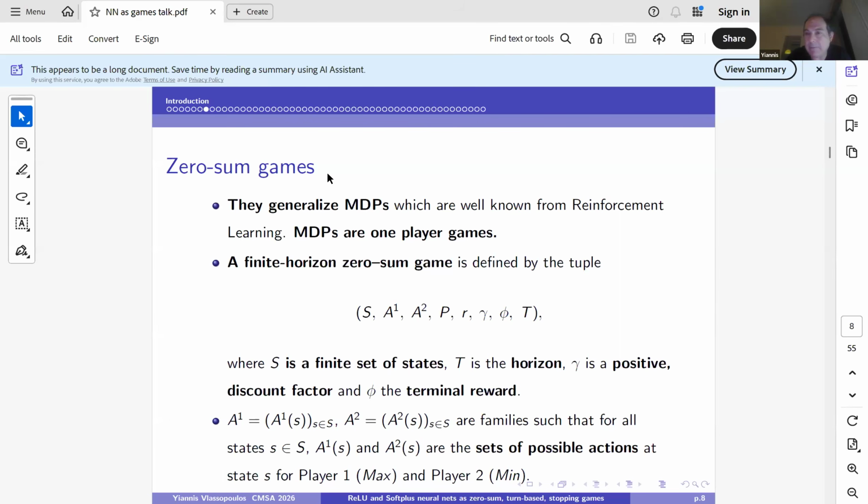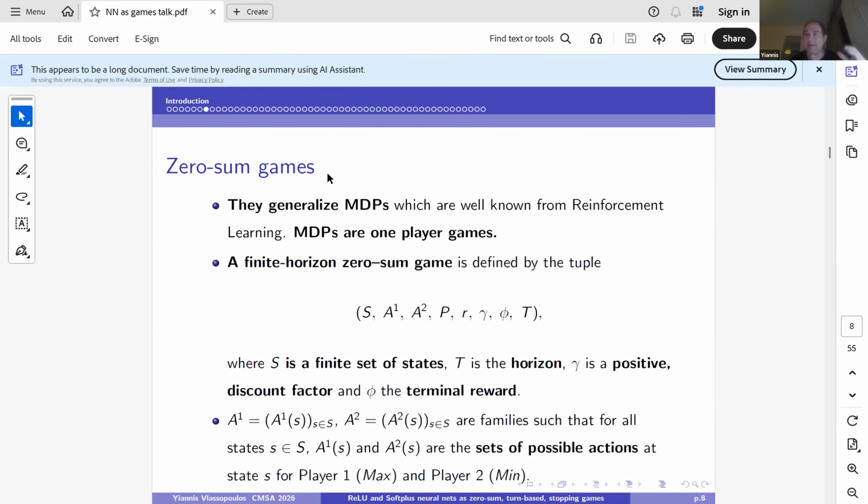So for example, chess could be an example. A state is just a particular configuration of the chessboard with all the pieces on it, and the two players play. In chess, something interesting happens: you don't get a payoff during the game. You only get a payoff at the end of the game. If you win, you get 1. If you lose, you get -1. And if it's a draw, each player gets 0. So there are games where the only reward you get is at the end, but there are other games where you can get rewarded at every stage of the game you're playing. And our game is going to be like that.